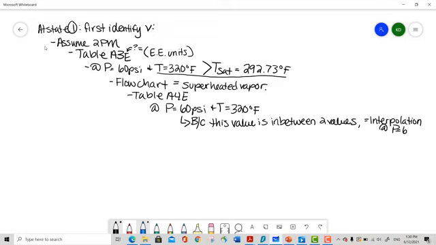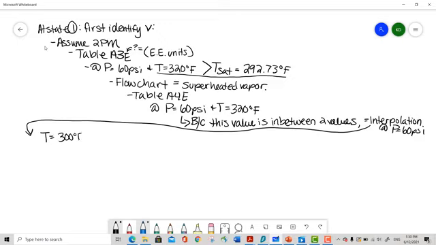At P equals 60 psi. And so then that pulls to, let's see, okay, T equals 300 degrees Fahrenheit. I'm skipping moving through the tables because you guys have had a lot of practice on that. But if you're still having trouble, just email me, and I can even send you an example. We've worked through all of this, so if you need a refresher, you can of course go right back to the previous videos. But you should be able to pretty well follow along and know what I'm doing. I'm just trying to save time.